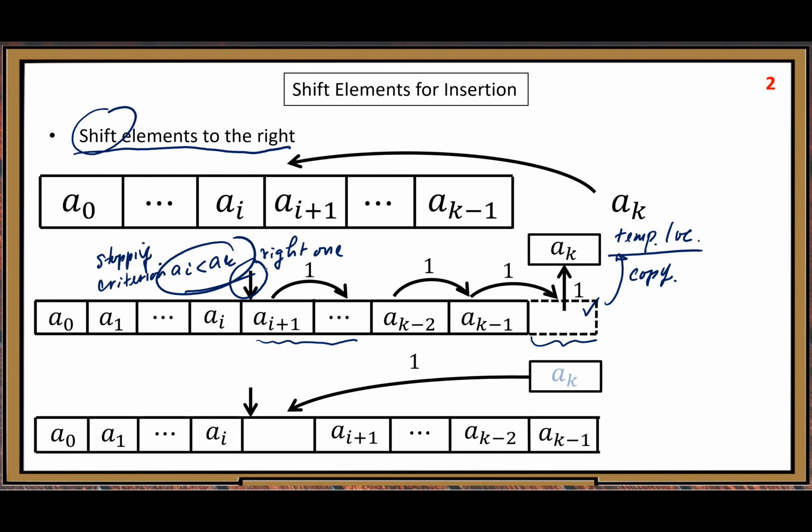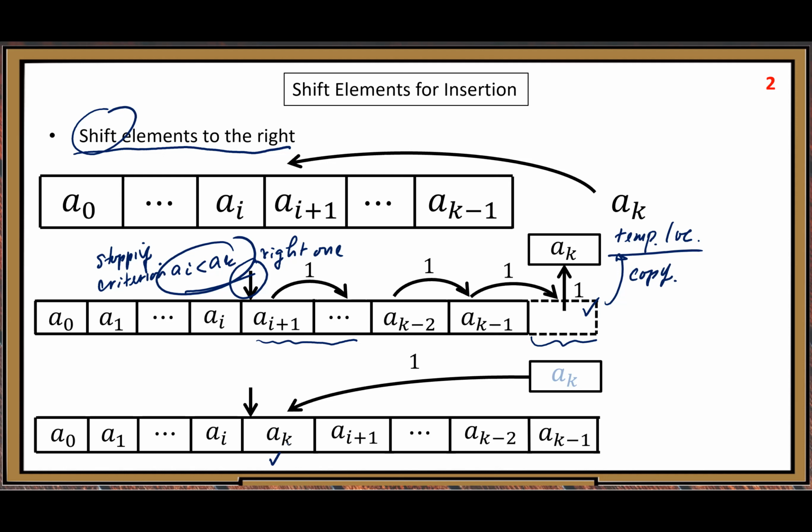All right. So then the last one: you find the location and you make it vacant, so this one is available now. You just copy the value from that temporary location, A sub k, to the right position.